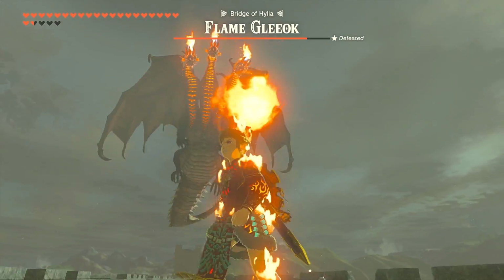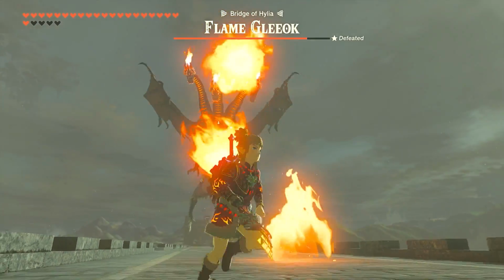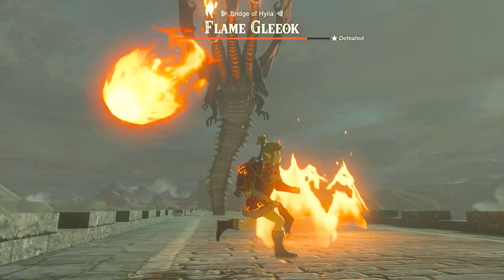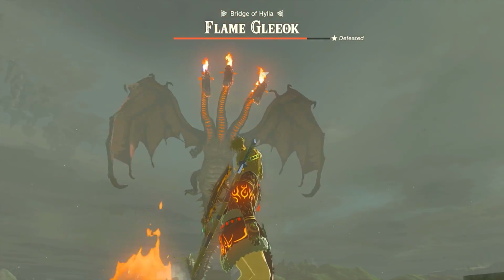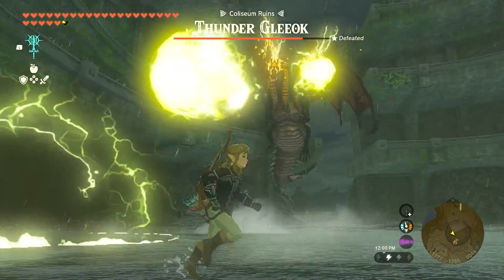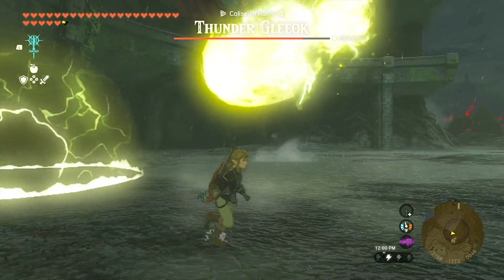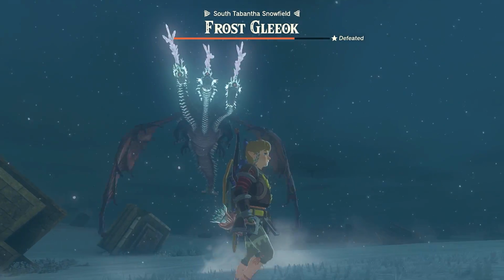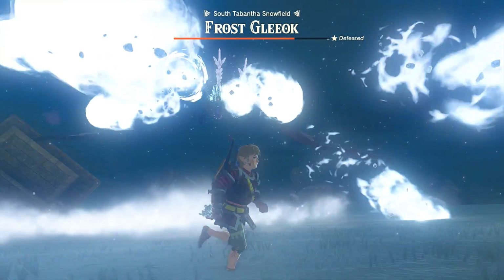Flame Gleeoks will send balls of fire which just explode on impact. You can use the updraft from the fire to float up into bullet time if needed, if the fire is around grass. And the Thunder Gleeok will do balls of lightning that can create orbs on impact. After doing this attack for a bit, the Gleeok will take a deep breath and spit out a whole bunch of elemental balls.